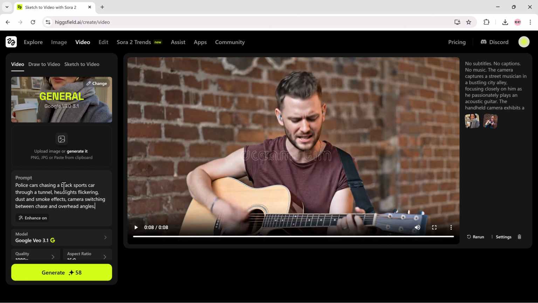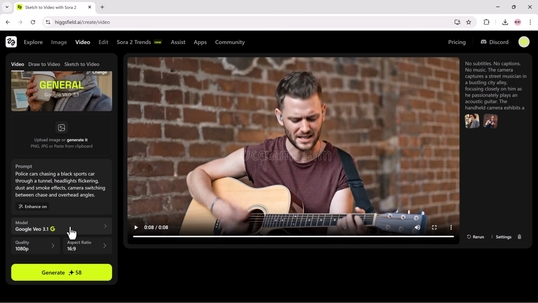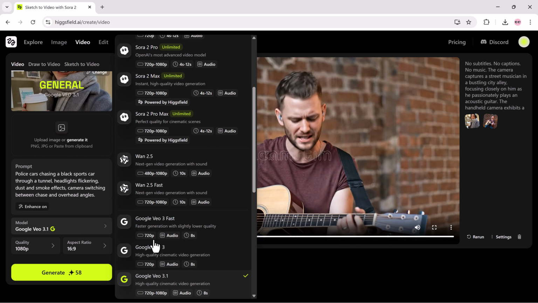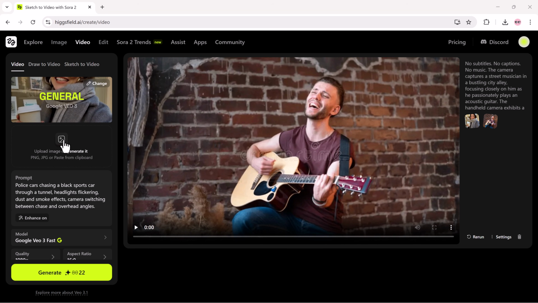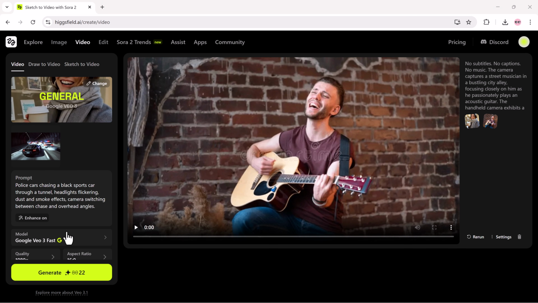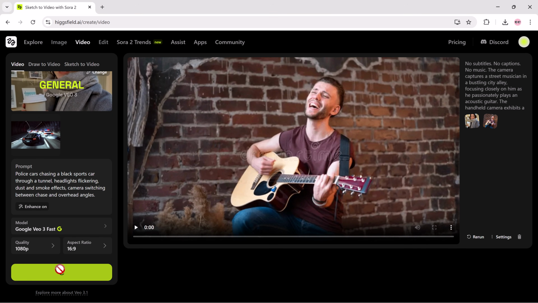Police car chasing a black sports car through a tunnel, headlights flickering, dust and smoke effects. Camera switching between chase and overhead angles. This time, I'll upload 2 car images, one of a police car and another of a black sports car. I'll select Google Veo 3.1 and hit generate.